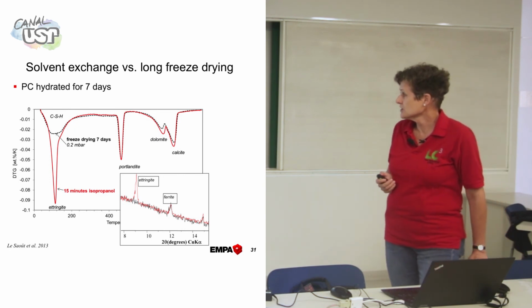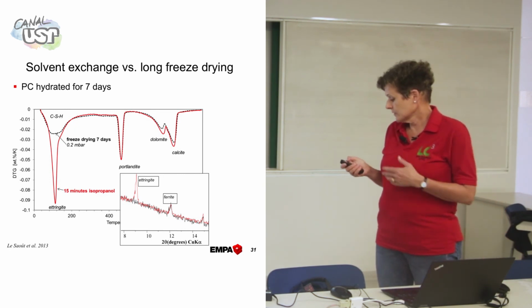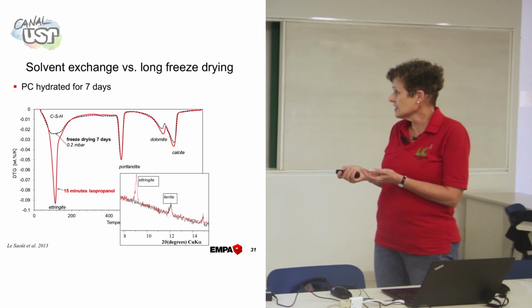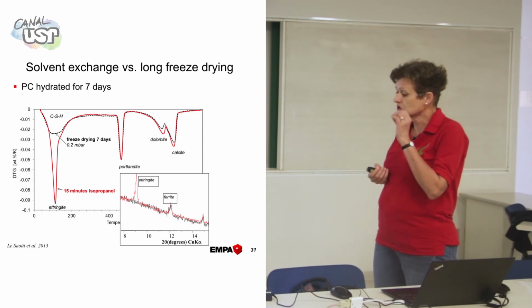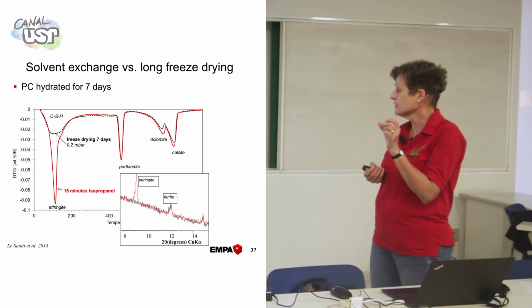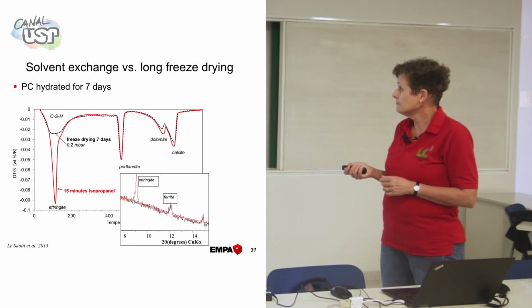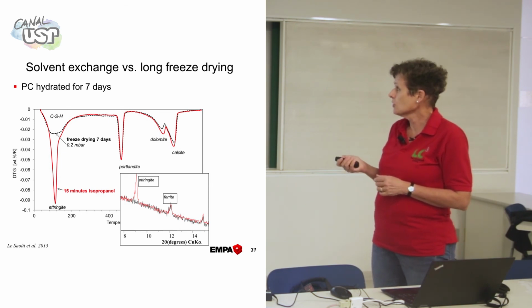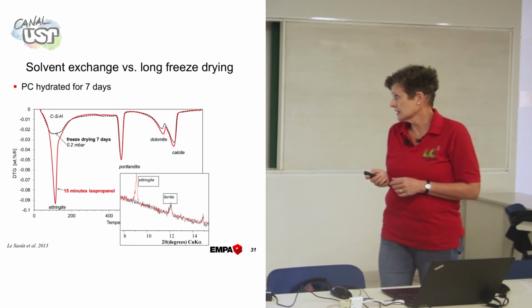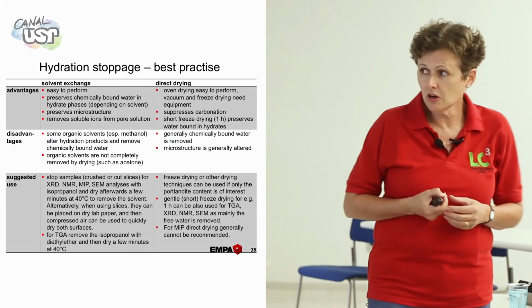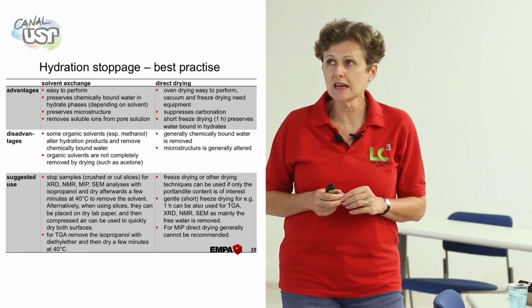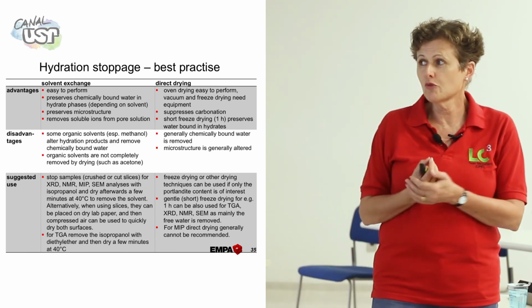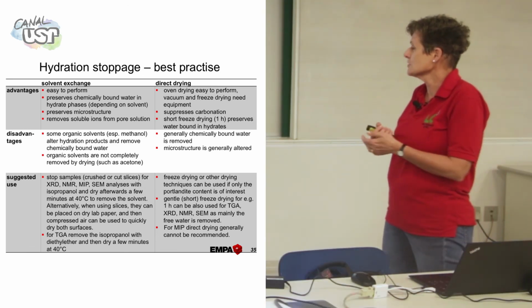And this is another example of short drying by solvent exchange. To dry a sample in 15 minutes, you'd have to have either a powdered sample or a very, very thin sample. Generally, you have to use much longer, and then that's freeze drying. You see you're losing that water in the ettringite. So here there's a lot of tables. It's very dense text. As most of you have got the book, I'm not really proposing to go through it.